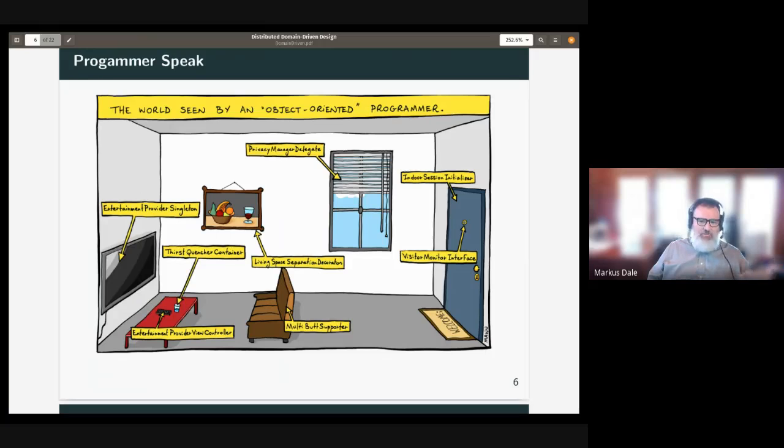As a programmer, when you see this stuff, you know what a singleton is, what a delegate is, what a controller is. But when a domain expert looks at that and you talk about the entertainment provider singleton, they're not going to know what you're talking about.